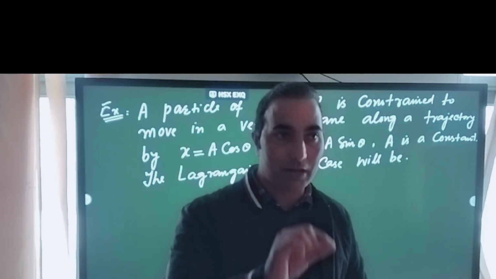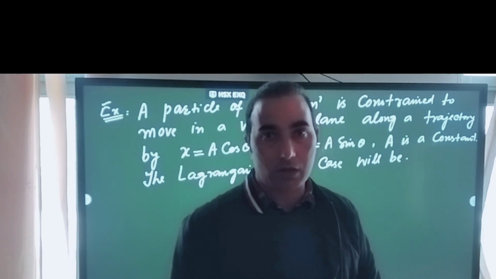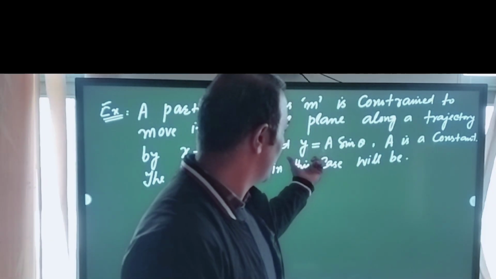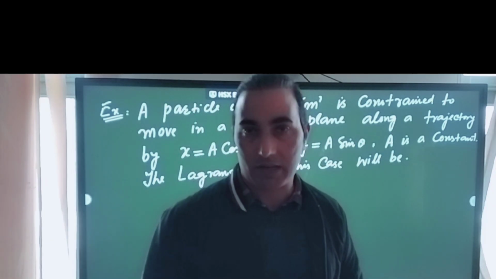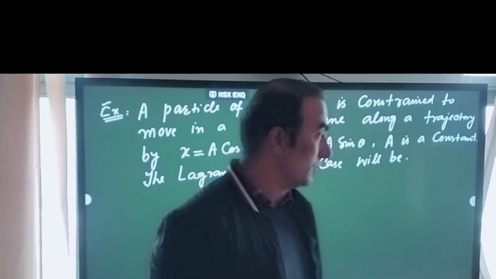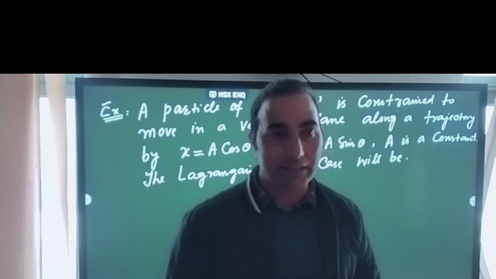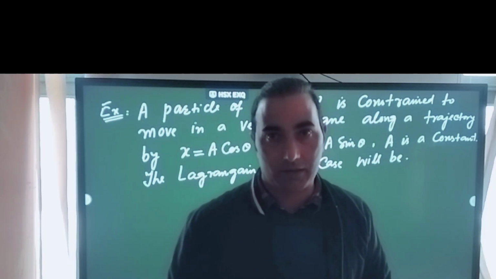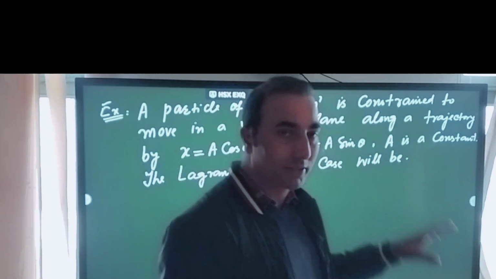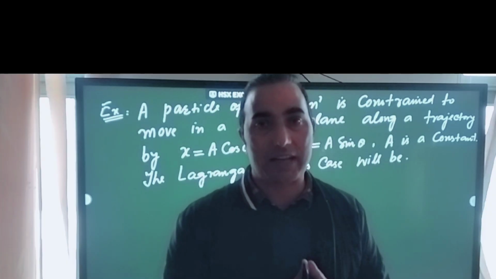So that means our particle is moving in a two-dimensional plane and has mass m, and its horizontal and vertical components are given: x equal to a cos theta and y equal to a sin theta, where a is some constant with a numerical value. We need to construct a Lagrangian in this case. So we need to see what the form of the Lagrangian will be. The particle's motion is constrained to a plane, and that plane is our xy plane, right?